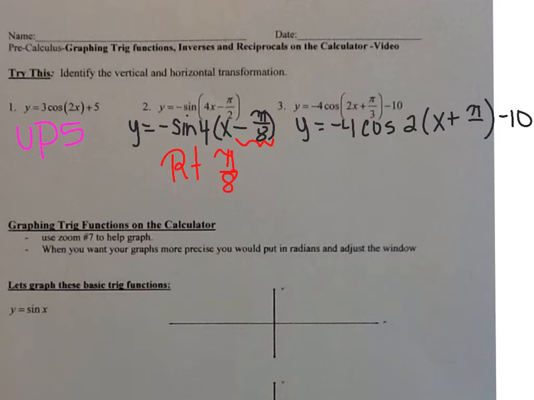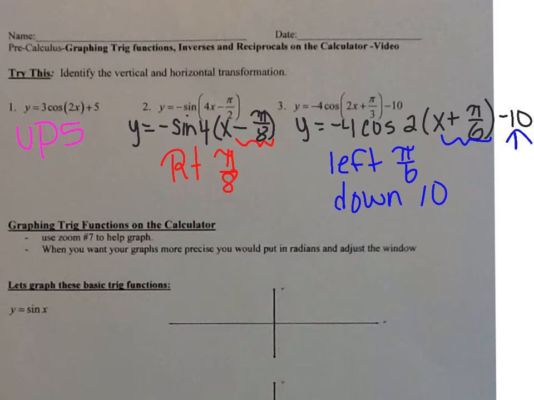So what number would I need in the denominator here so that when I distribute the 2 back, I get 2x, 2 pi over what number, and the 2 will reduce with the number and give me a 3. Right, so 6. 2 times 3 is 6. So this number in the denominator has to be a 6. Okay, so we have inside the parentheses, remember we work inside out. So I have a plus pi over 6 to x, which means that's to the left by pi over 6. And then I have the minus 10, which is down 10.